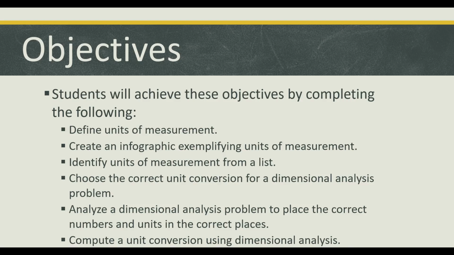Students will achieve these 3 objectives by completing the following. They'll define units of measurement. They will create an infographic to show examples of units of measurement. They'll identify units of measurement from a list. They will also choose the correct unit conversion factor for conversion problems. They will analyze a dimensional analysis problem to place the numbers and the units in the correct place. And they will also compute a unit conversion problem using dimensional analysis.